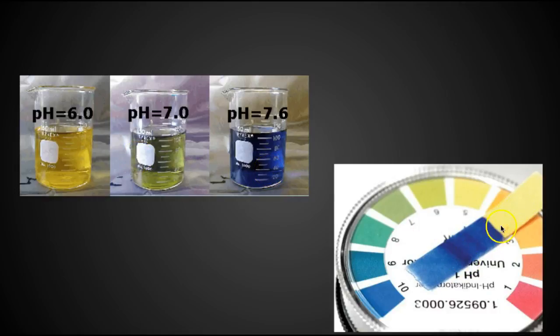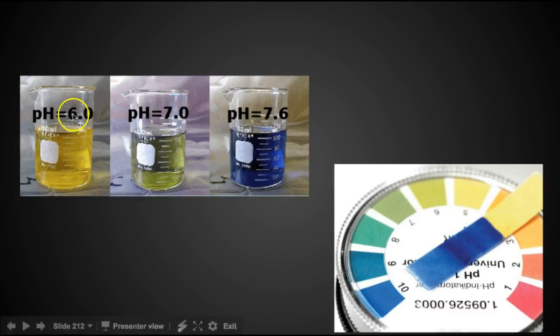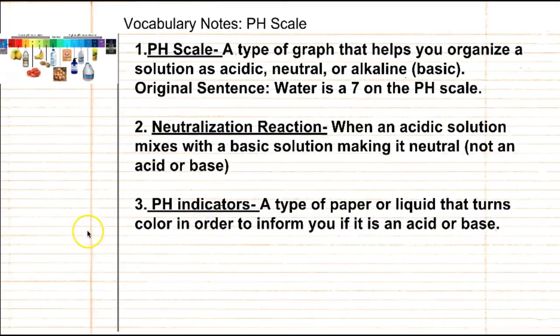There's one that's also like paper that's dipped in a litmus solution, and that one also changes colors, different shades of colors, telling you more accurately which kind of acid or base something is. But they both are called pH indicators. They tell you if something's an acid or a base. And go ahead and draw for the picture. You can draw either this one, or you can draw this one. You have a choice for number three. So draw this one or this one. Once you have your three drawings, let's move on to the last idea for today.